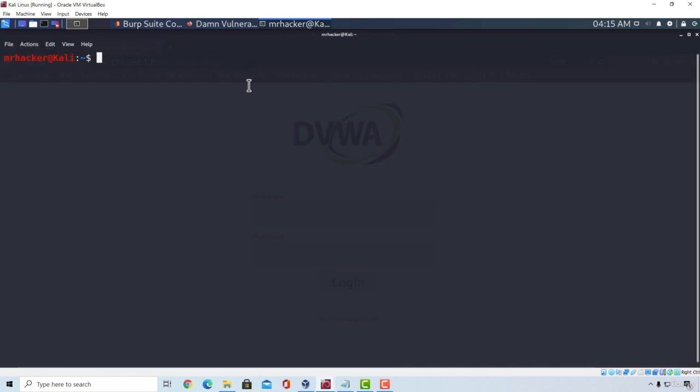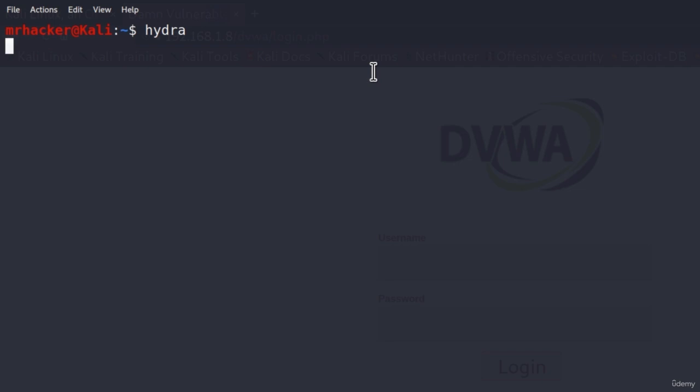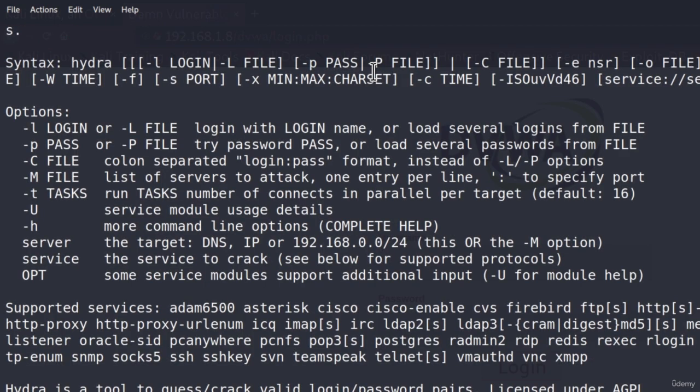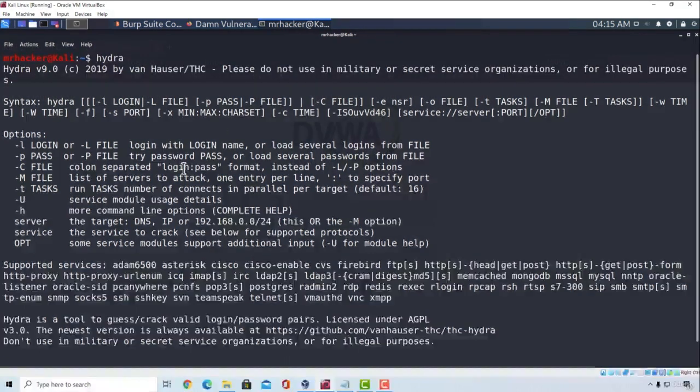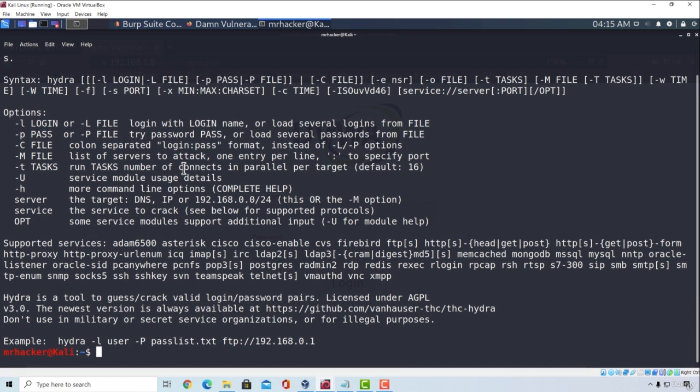Hydra is already pre-installed in Kali Linux, so you can just type hydra inside of your terminal, and this will give you the help menu of the tool. However, I advise you not to look at this help menu because it will be in no way helpful for these types of attacks. It gives an example of usage, but once attacking actual web pages, the syntax becomes harder and harder.